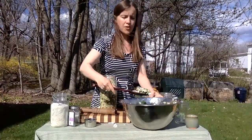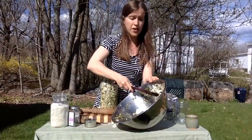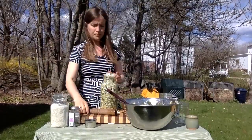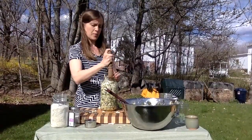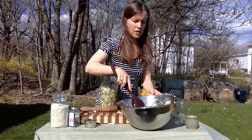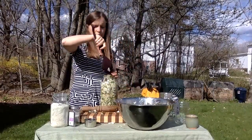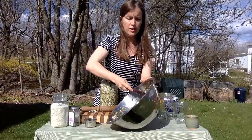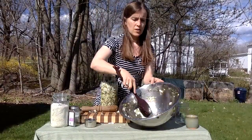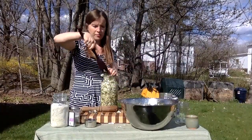Some ancient traditions would have their crocks that they bury in the earth, and they would ferment, like the Korean culture traditionally would ferment them in ceramic clay crocks and bury them in the soil to keep them cool. So the longer it ferments, the richer, tangier flavor will evolve. I'm really getting to the bottom of this and fitting a lot in this jar.